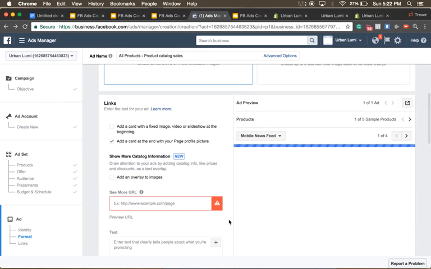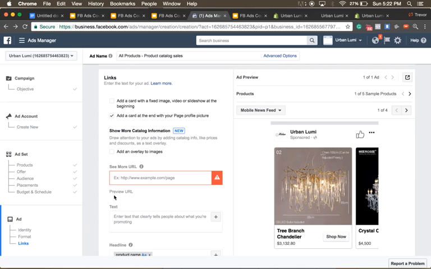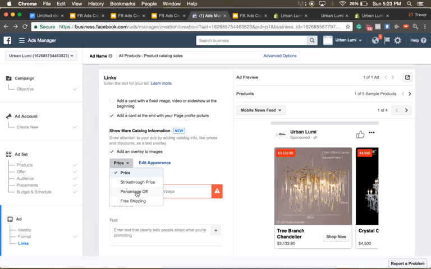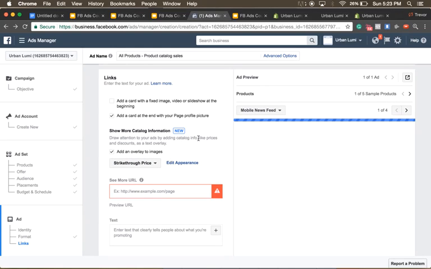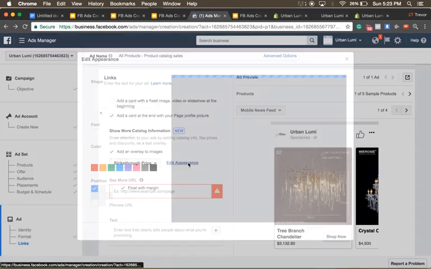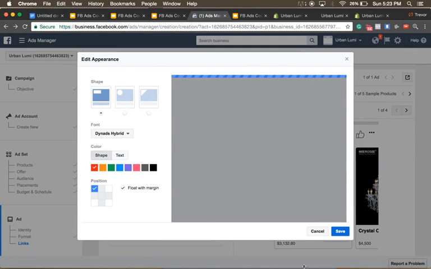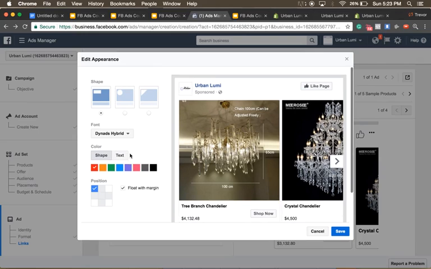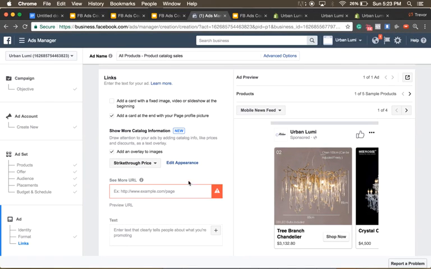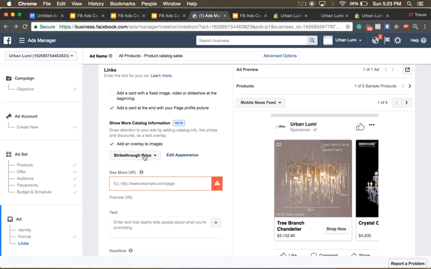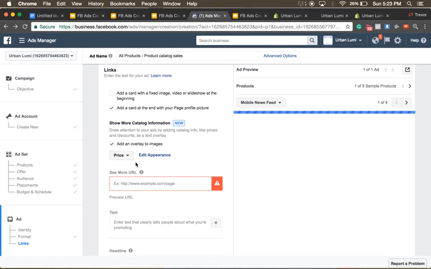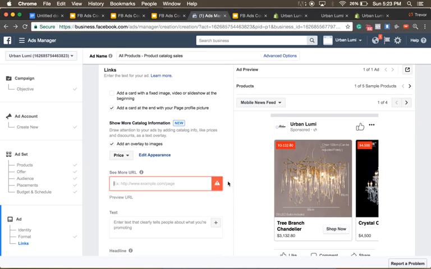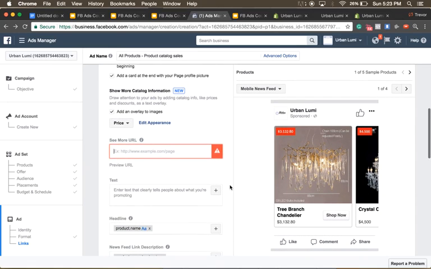And then you're going to see some options on this side. I always add a price overlay. I think it helps out a little bit. If you have a strike through price set on the website, we might have one set up here. For this to work, you have to have a was-this-price, now-this-price set up on the product specifically. If you have that set up, you can go ahead and do a strike through price. I guess we didn't set it up on that yet, so I'll just leave it as a regular price. And you can enter the URL here, typically I just do the product page or the home page.